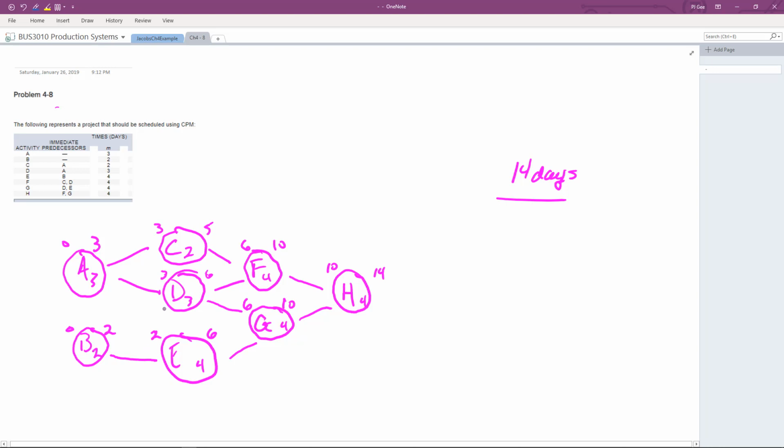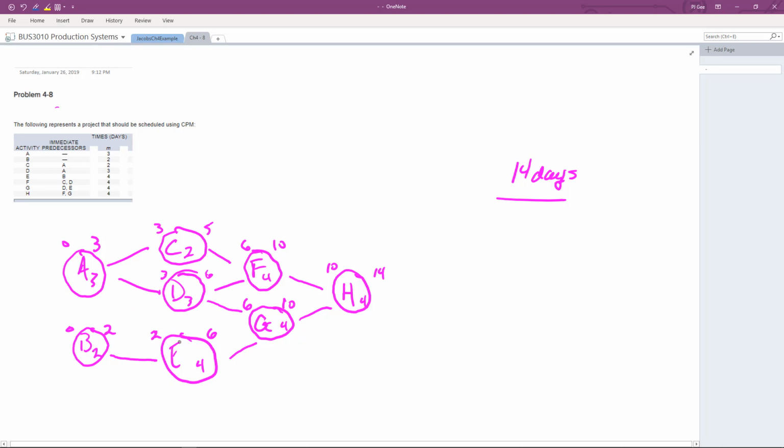All right. Now we don't know what the critical path is here yet. Okay, we have to look at what the critical path might be. And what we see is that there's no real wiggle room from A3 to D3 as compared to B2 to E4. Both of these have to end after 6 weeks. Okay, so there's no slack time in here. So at the present time, there's equal critical paths. So you can have that. 2 paths can have the same exact amount of time.